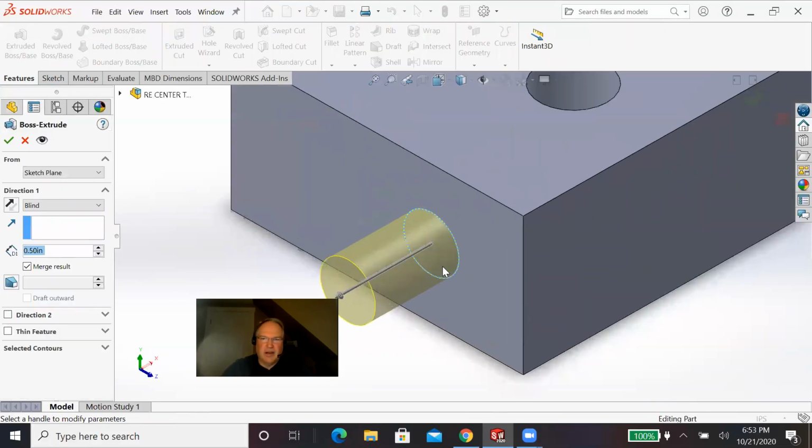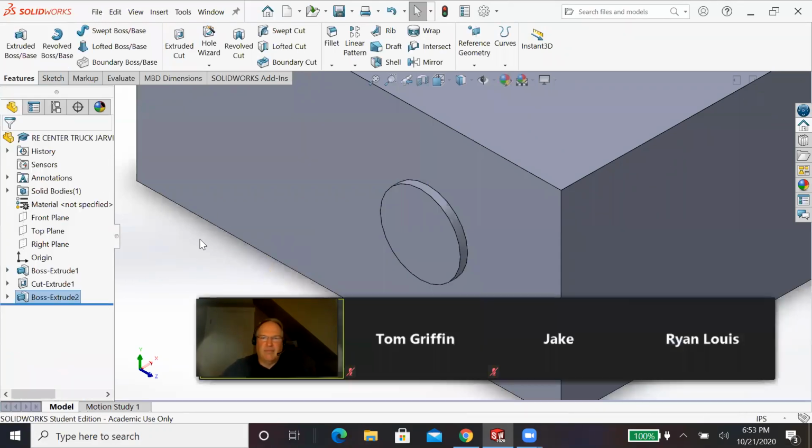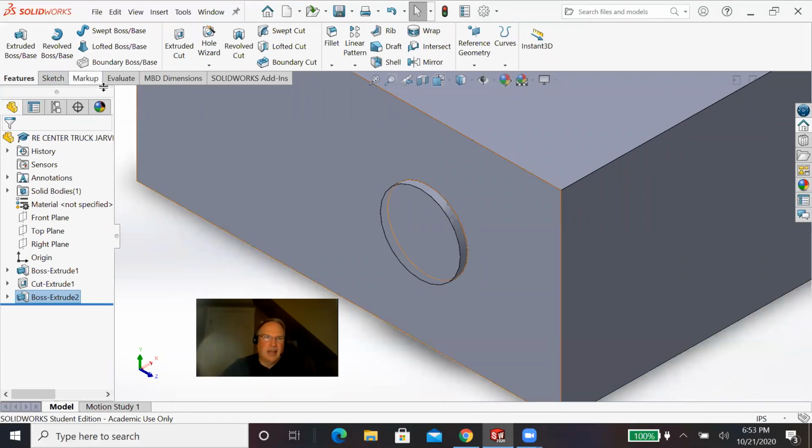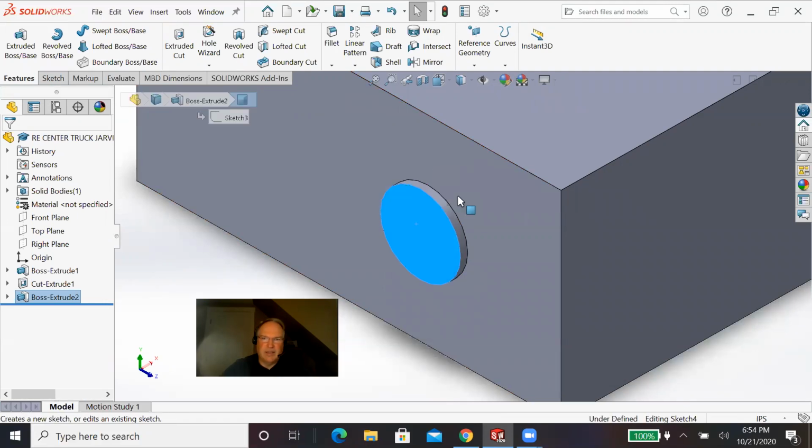Now this first part only extrudes out for 0.03, so it's not very far. There's my first extrusion.